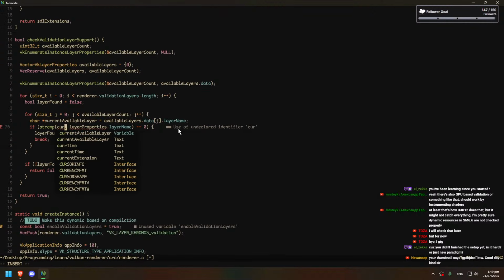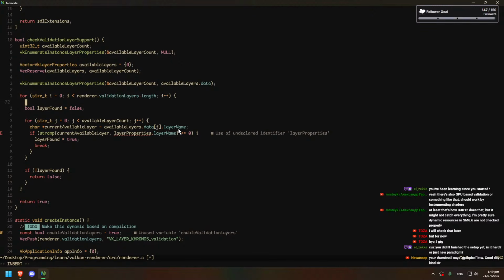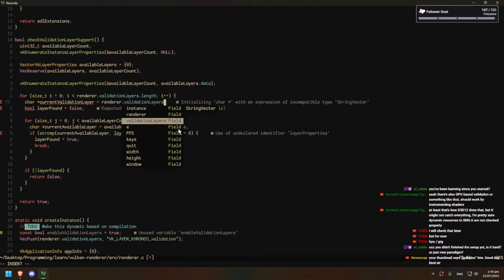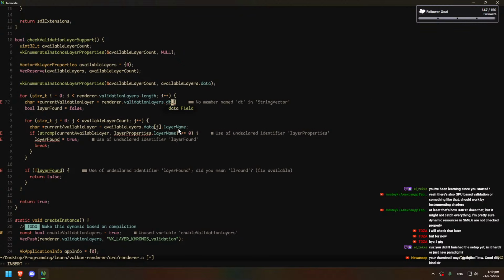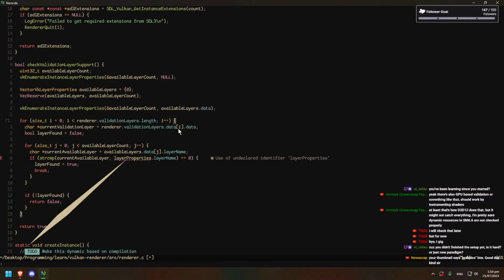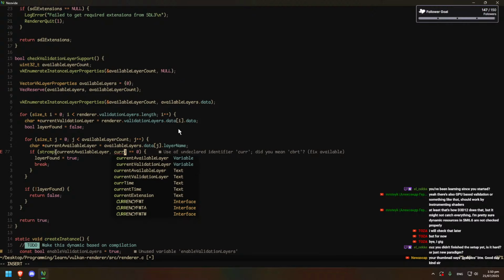And then current available layer, whatever, and then the same thing, current validation layer, that is equal to render validation layers data i and data. Oh god. Current validation layer.